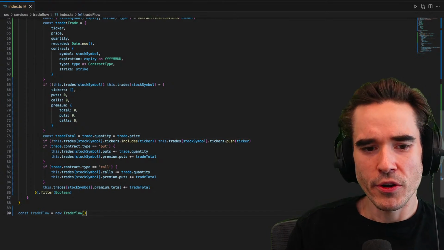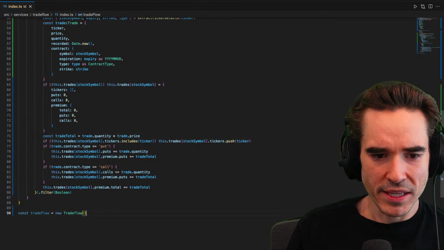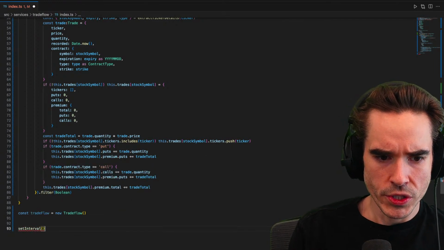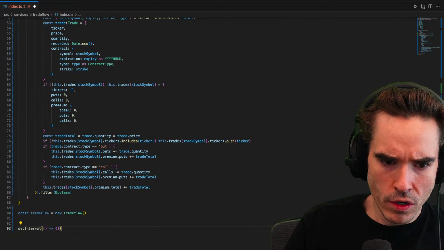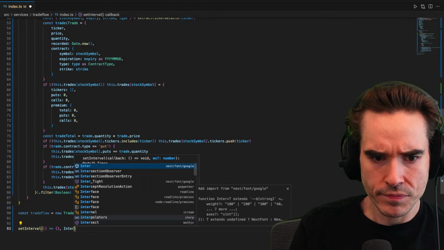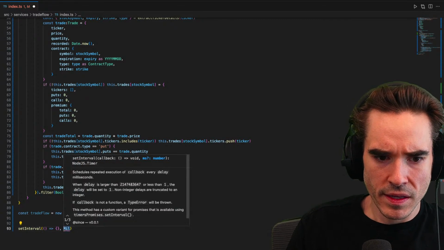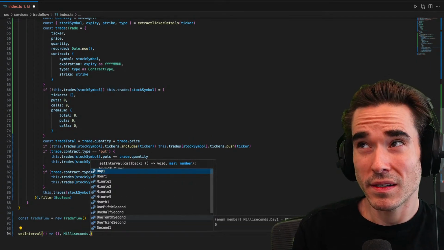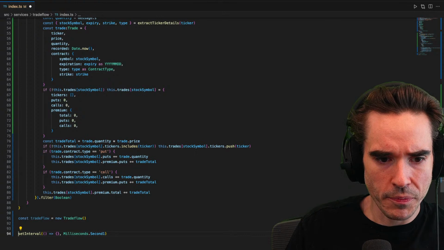Now what we can do is display this information as it changes. So let's just set an interval to recur every, let's say, milliseconds, like every second or so.